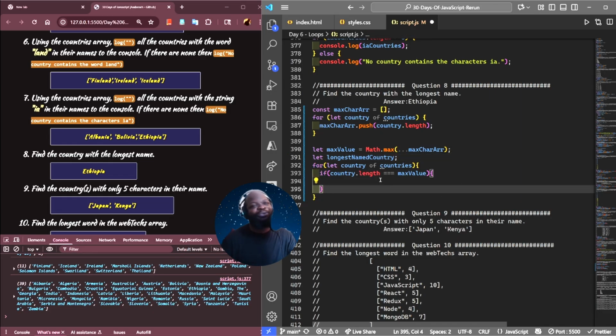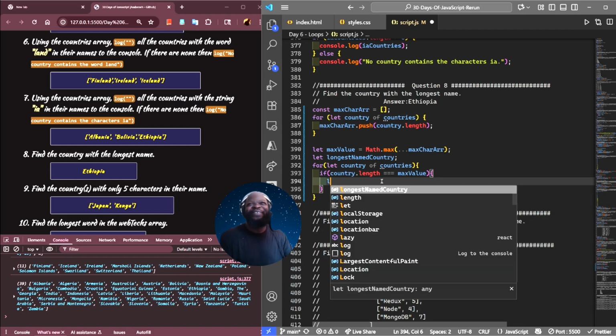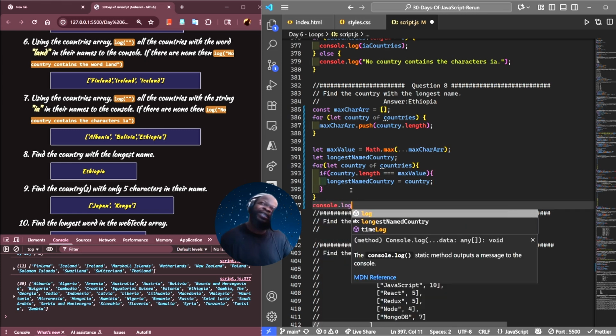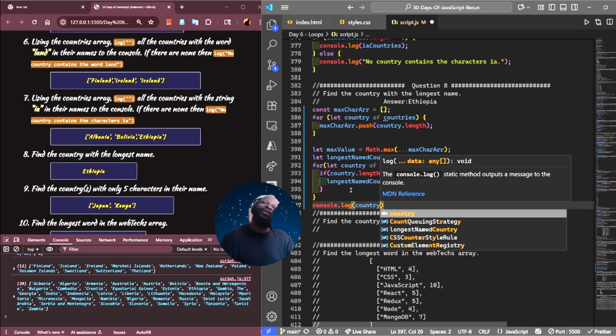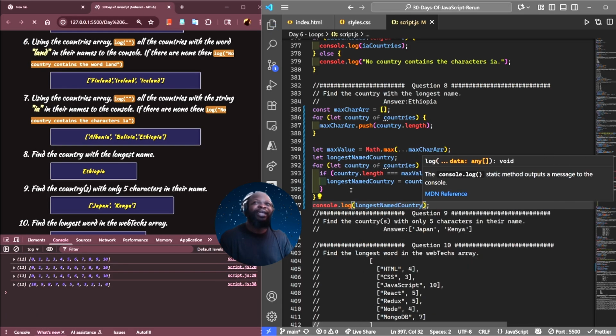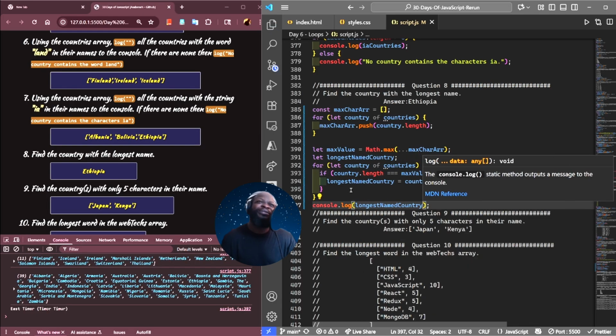But then there were 2 countries with 24 characters, which caused an issue because it kept returning just the first one. And I'm like, yeah, but there are 2 countries with that length. So then I figured that instead of returning that, I had to push it into an array.